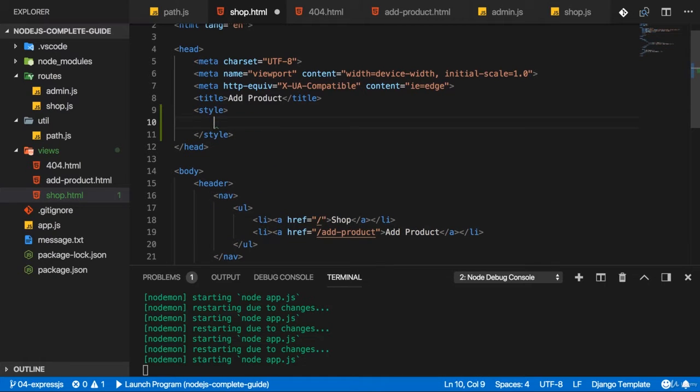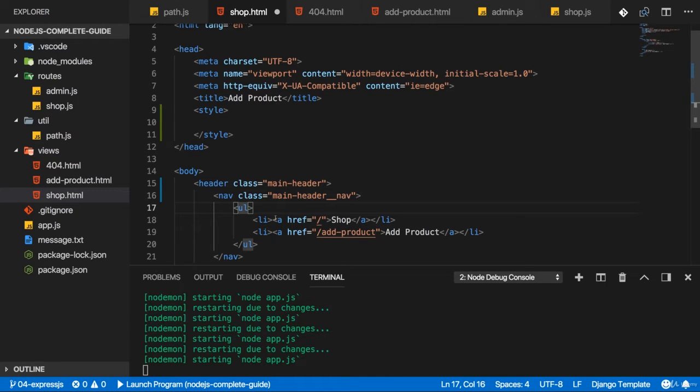Now, I won't target the element directly. Instead, this will be my main navigation or my main header. Let's give it a class, main-header. This will be the main-header-nav. And if you're wondering about this strange CSS class name, I'm using a styling system named BEM. More on that can be learned in that CSS course I mentioned, or of course you can Google CSS BEM. It's a certain way of naming your classes to avoid double class names, basically.